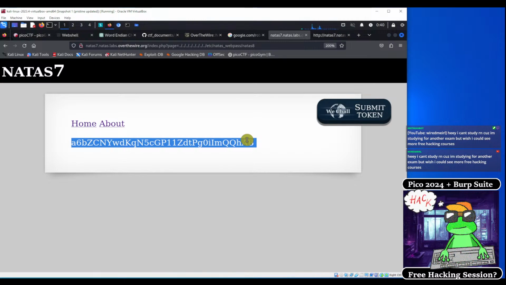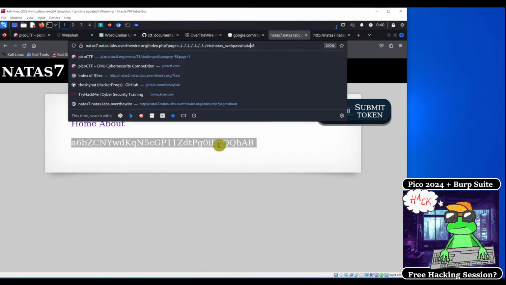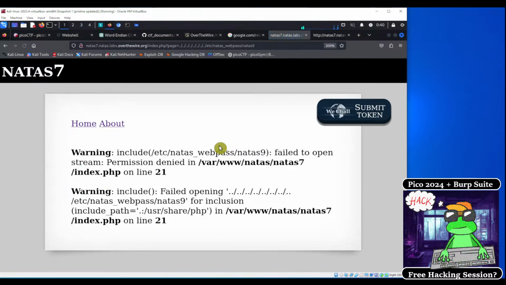No, it doesn't allow you to skip levels, because the web server is running with the permissions of a particular user, and that user is only able to access certain files in the file system. So if you try to access the Natas level 9 password, it's not going to go through.